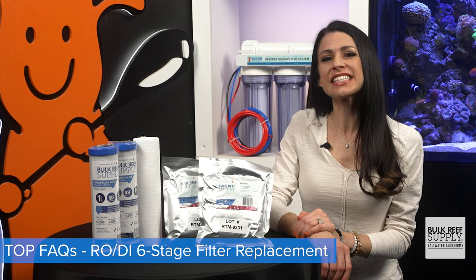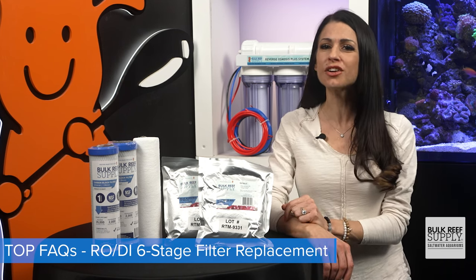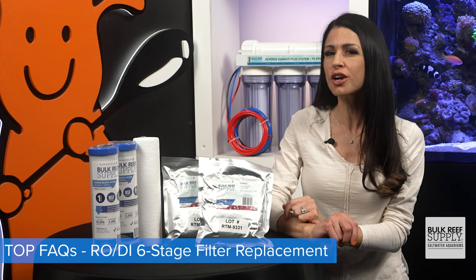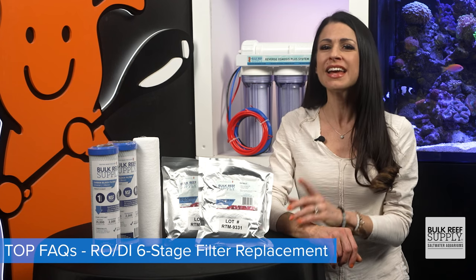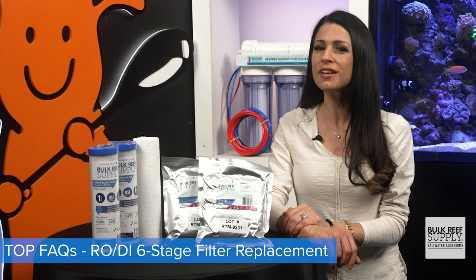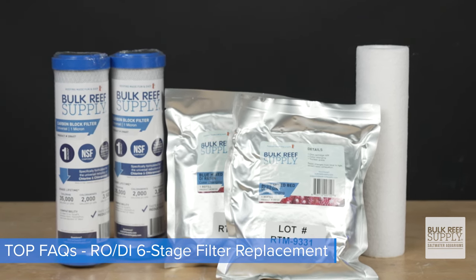The filters in the 6-stage replacement kit are universal and they can be used in any BRS RODI unit, and even if you have a different RO unit, if it uses the 10-inch filter cartridges, these filters will work. And to be honest, they're probably higher quality and cheaper as well. I always recommend having an extra set handy as they never expire or go bad.